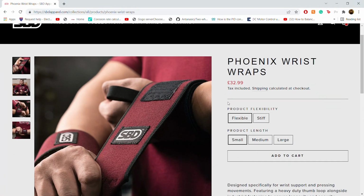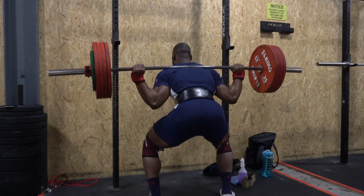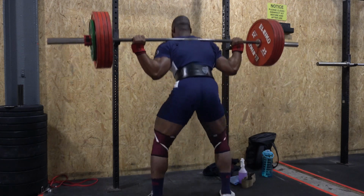Now the stiff is hard, this is rock solid. This is almost like a wrap for your wrist. So there's the flexible and the stiff. If it's your first time coming from a typical standard gym wrist strap, I'll probably say go for the flexible because the stiff is harsh. Once you've gotten used to the flexible, you can maybe play around with the stiff. But for squats, I recommend the flexible. For bench, I would definitely recommend the stiff, depending on how you set up.